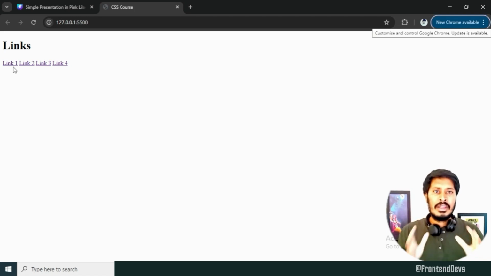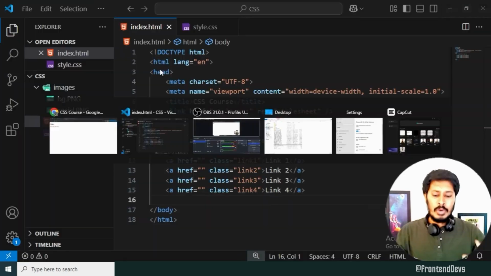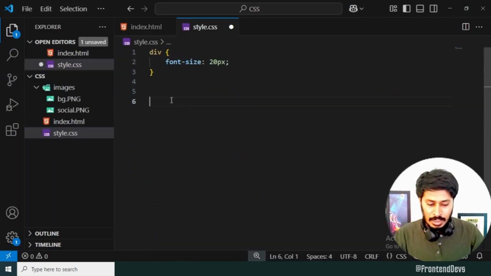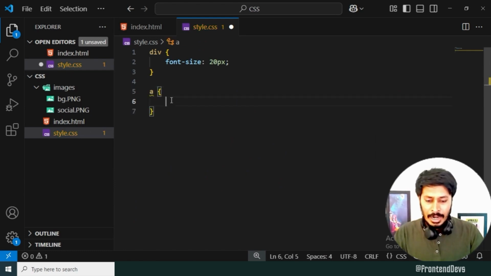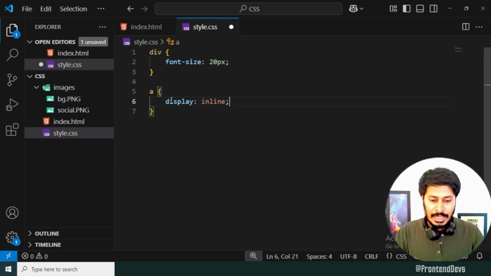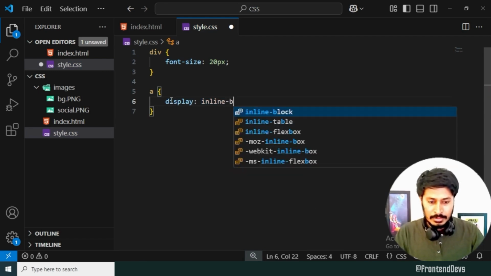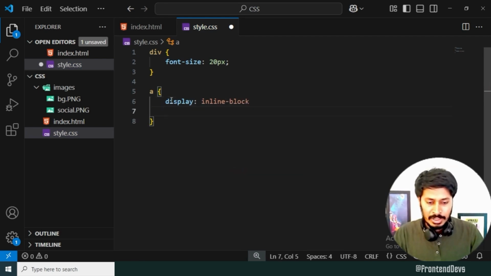Let me give them display as inline block and give some width so that we will understand them in a better way. I just add the common CSS directly on the anchor element, and here I will use display as inline block. And let me give some width here. Width could be 200 pixel.